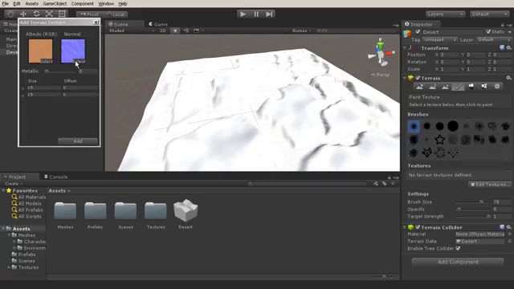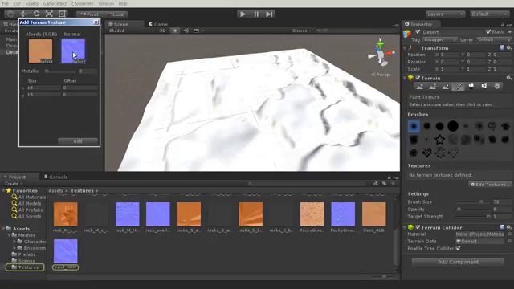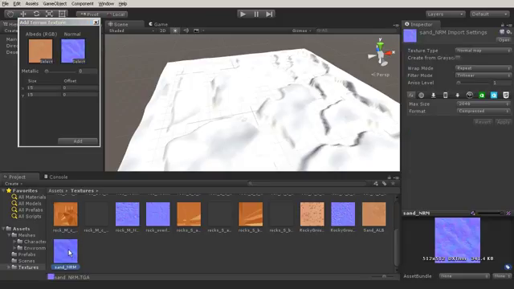Now that that has been assigned, there's one thing that you need to be aware of whenever you are assigning your normal maps. If you have not used that normal map before, you'll need to fix it to where the texture type is set to normal map. To do that, just left click on the normal map itself here in the Add Terrain Texture. That will find it in your project browser. Select the texture in the project browser, and then go over to your inspector.